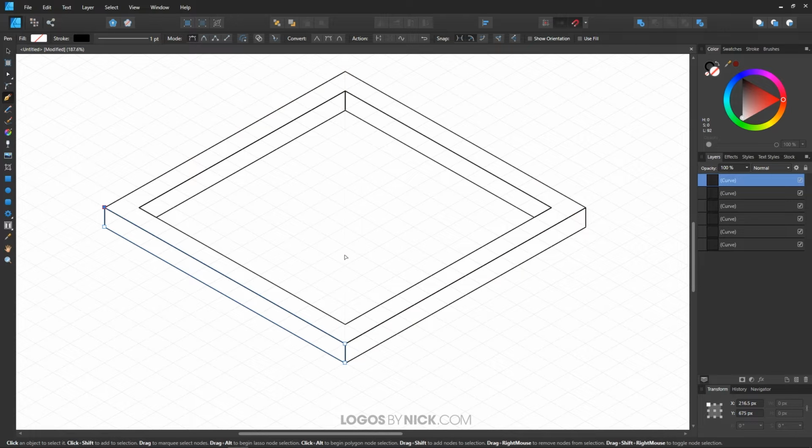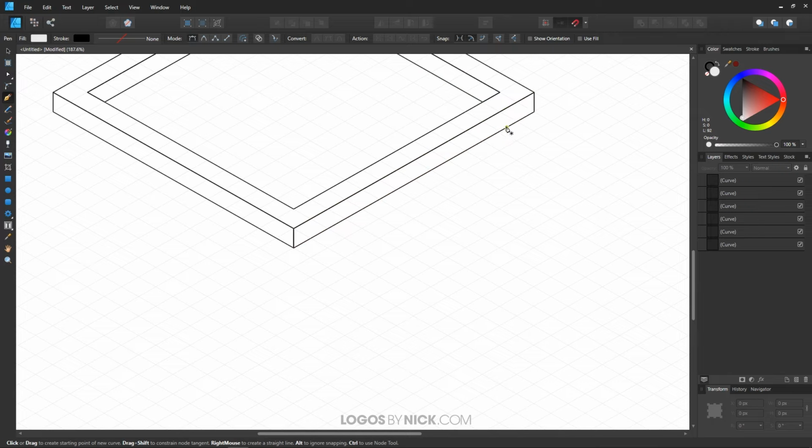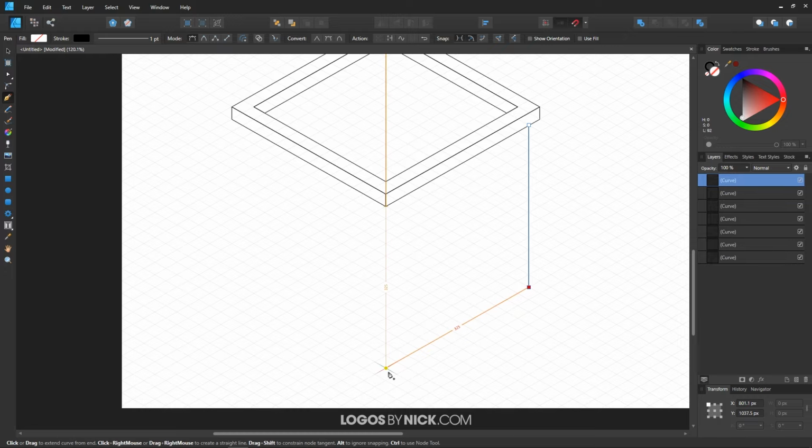Now I'm going to draw the walls of this building right here. So let me press Escape a couple of times to deselect everything. I'm going to draw the right side wall first, but I don't want to start it out right here. I want to start it out right here because I want the roof to stick out from the building a little bit. So let me start right here, 1 unit in, click, hold Shift to bring it straight down, maybe about here. Still holding Shift, bring this down until you get that vertical line that indicates it's lined up with the center node for the roof. All the way up here, and then back to the starting point.